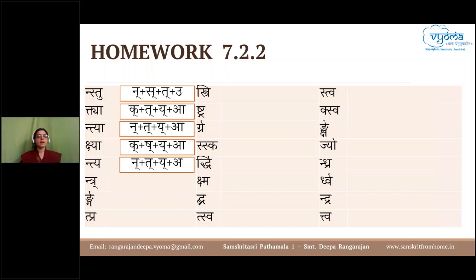Intru. Na, ka, ra, and u. No, there is no u there. If you had a loop and then the slanting line, it would have been an ukara. This slanting line just represents that it is a pure consonant. There is no vowel which has yet been added to this cluster. It's just Intra. I added the akara here by mistake. If the line was absent, then you could have added the akara. I'll make these corrections before I upload the presentation on the course page, so you have to make a note of this as well.